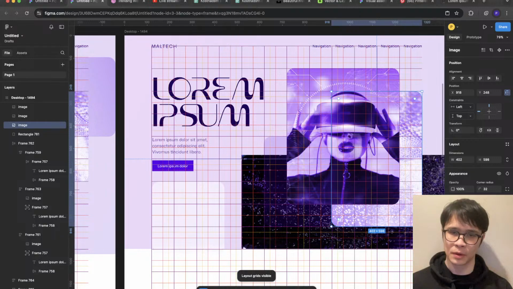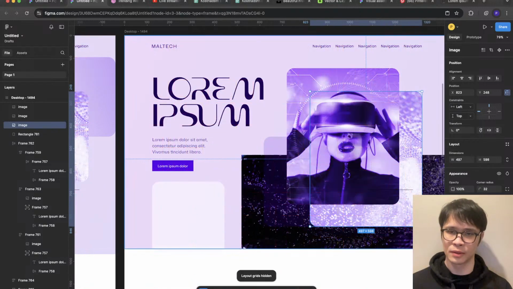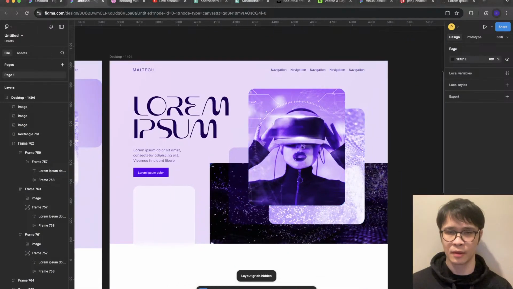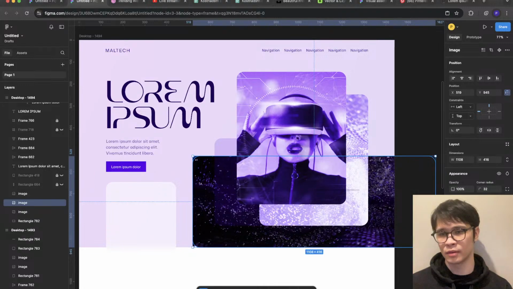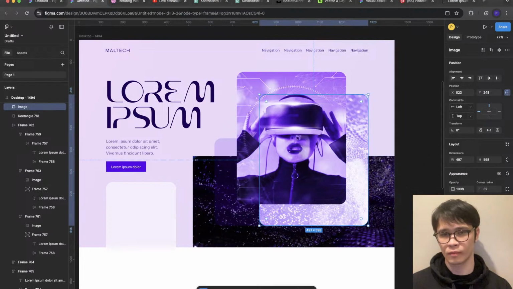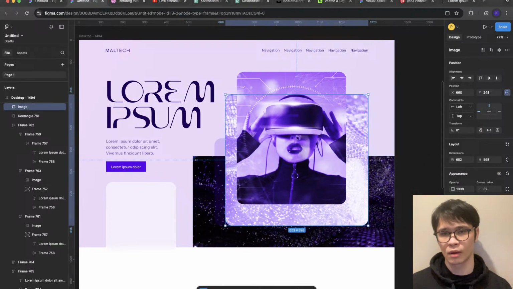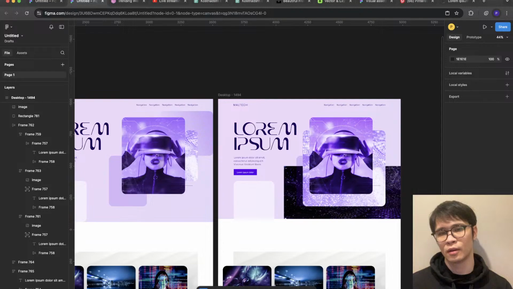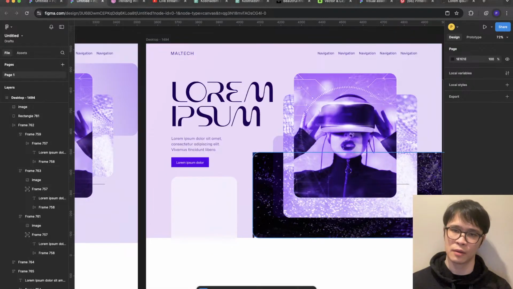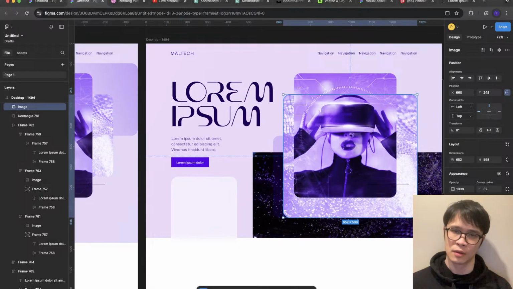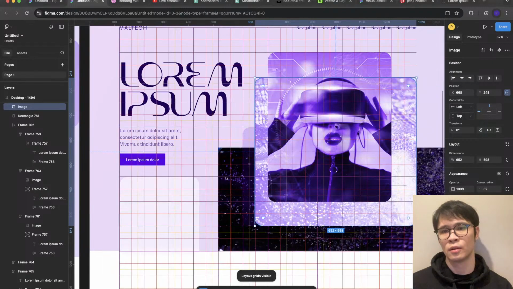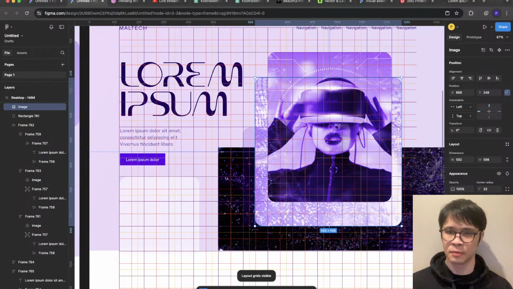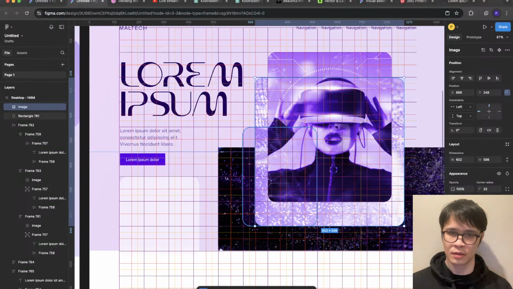So the image does become a bit hard to scan with the background here. So we want to make it a bit easier to scan, so let's maybe do something like this.